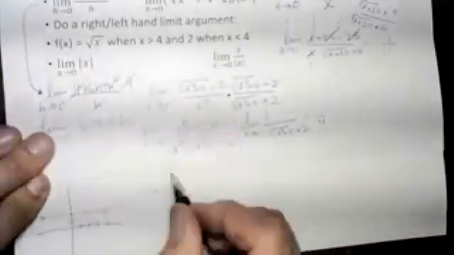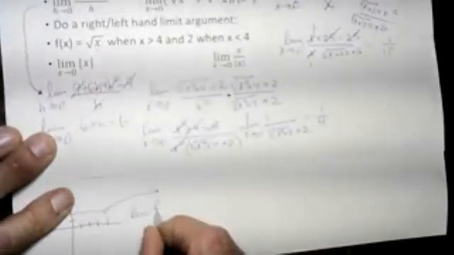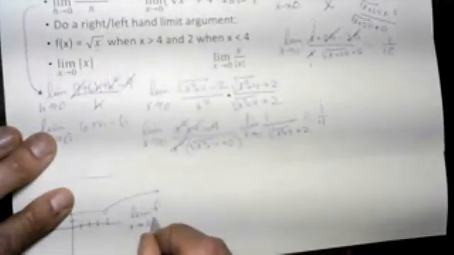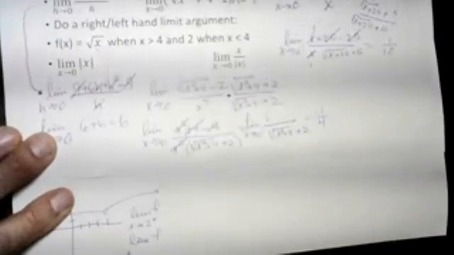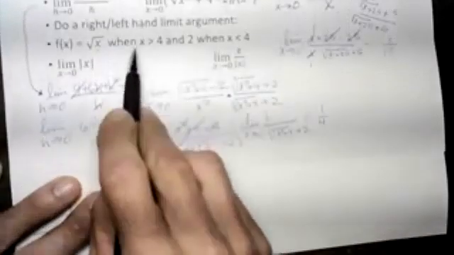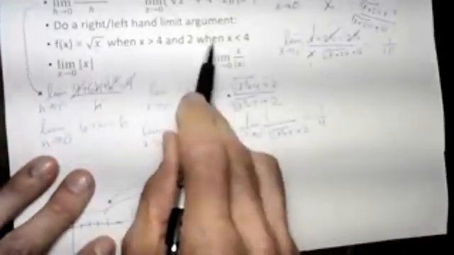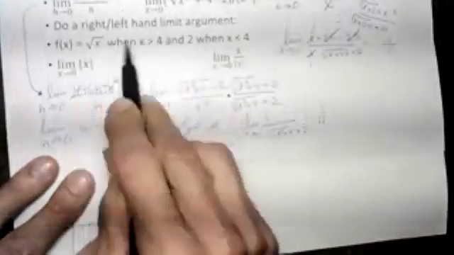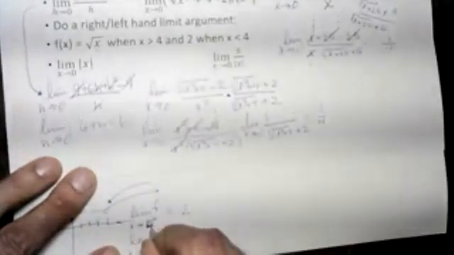The limit of f as x approaches 2 from the right, the limit of f as x approaches 2 from the left. Left and right hand limit argument. We're going to evaluate both sides. As you come in from the right, this thing is approaching 2. Now, wait a second. I don't think I really specified where I wanted the limit, but I wanted it at 4. My apologies. This should say, what is the limit as x goes to 4, not 2. Pardon me. Senior moment.